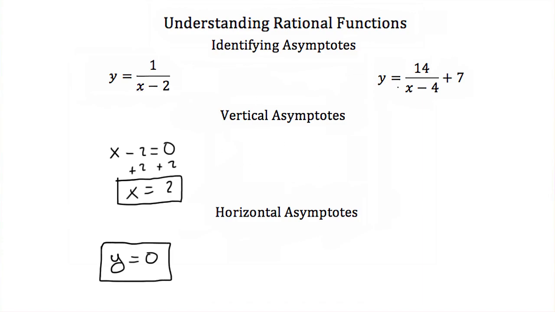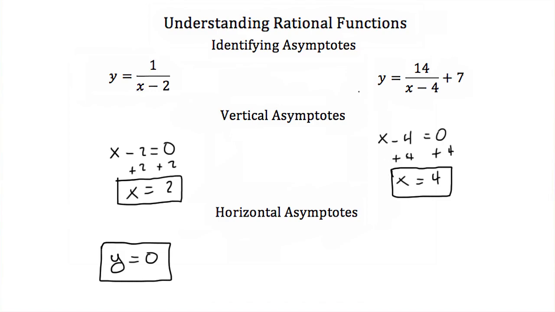Let's try this again. Here we have y is equal to 14 over x minus 4 plus 7. To find my vertical asymptote, I'm going to look at my denominator — I have x minus 4. If I set that equal to 0 and add 4 to both sides, I get x is equal to 4. Now if x is equal to 4, my denominator is 0, which it cannot be. So I'll have the vertical asymptote x is equal to 4. Now again, there's no way I can divide 14 by any number and make it equal to 0, so this first term could never equal 0. And then I'm adding 7 onto it, so it's always 7 plus some number equal to y. That means y could never equal 7, so I end up with the horizontal asymptote y is equal to 7.